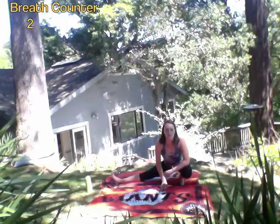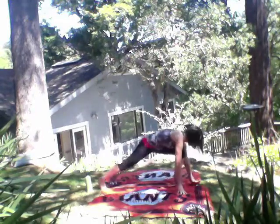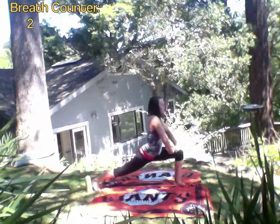Yay! We're doing the same sideways lunge on this side. Make sure your left heel's on the ground and your left toes pointed up. Gonna hold this pose for 2 breaths. And then rotate into a forward lunge.